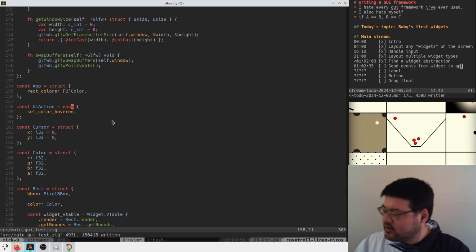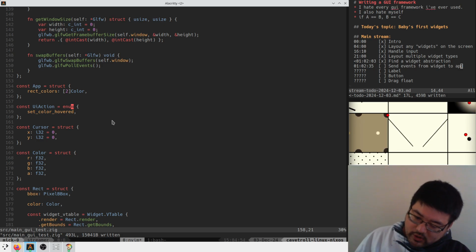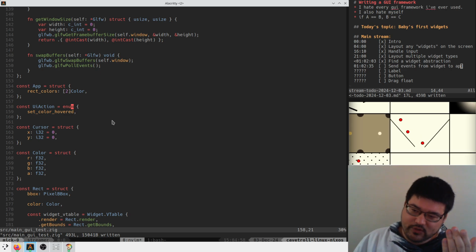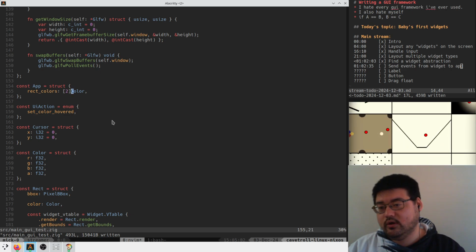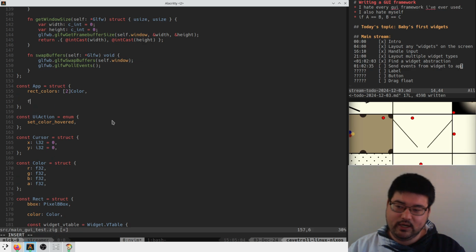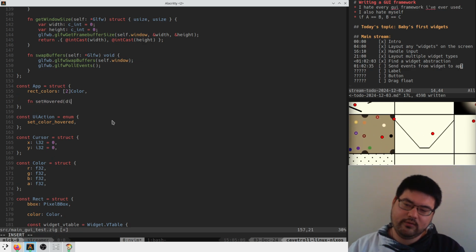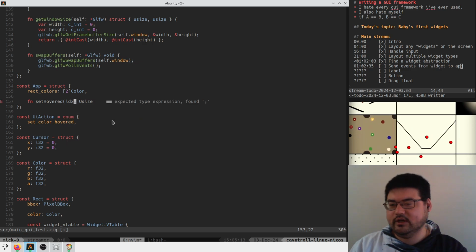And theoretically, this could be an interface where they tell us exactly what color they want, or they can just tell us that they're hovered. Either way, sure. So I guess that means here we're going to have this index in our application.